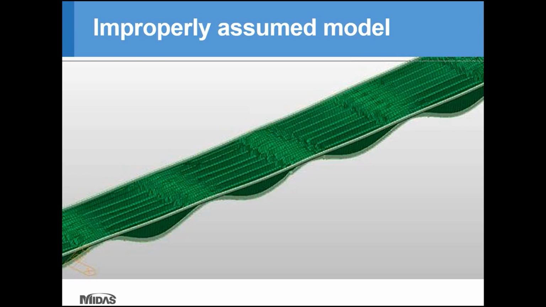For example, the model as shown here is one of the queries I got the other day. Why does the deformed shape look strange? The concrete deck drops down vertically so much between girders, even after the concrete and steel girders are composited. There was no mistake in defining loads or construction stage analysis, but this bridge was improperly assumed and designed. It was very tedious for my client and me to go over 1,000 nodes and elements, and it took more than 2 hours to figure out what the problem was.